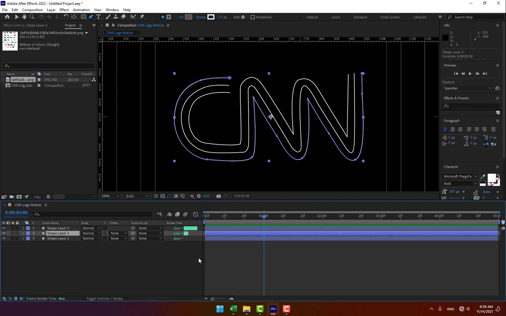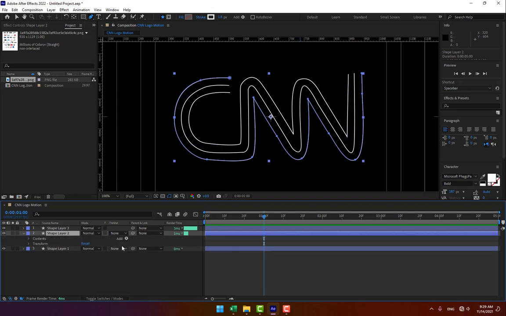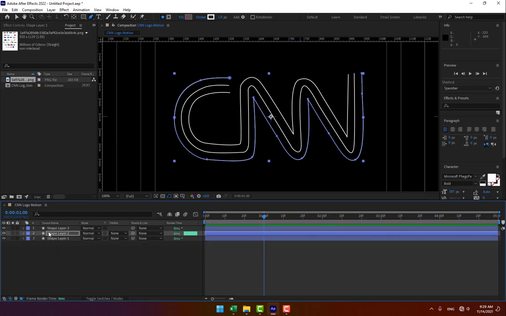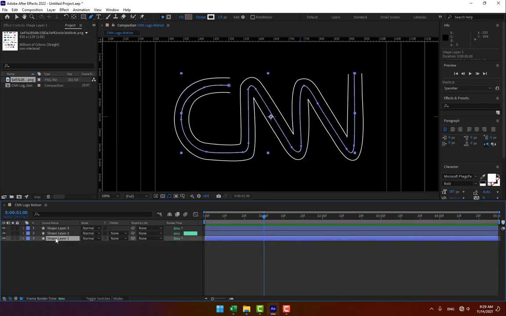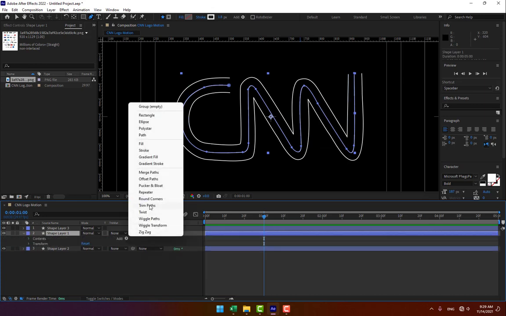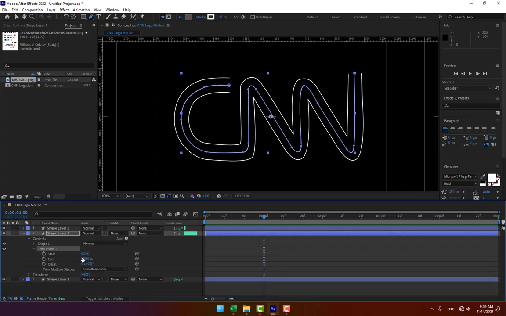Start from 1 second, go to settings, add the trim paths option, and go back to the trim paths option. This is the start and end point. Where is the between line? There is the middle line. Open the option again, add the trim paths, go to trim paths, change the end to 0 and click the stopwatch. Go to 3 seconds and change it to 100.